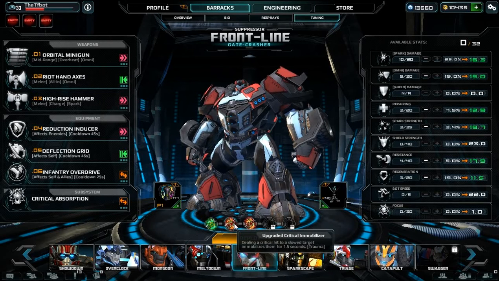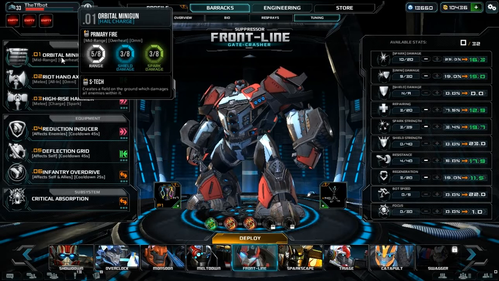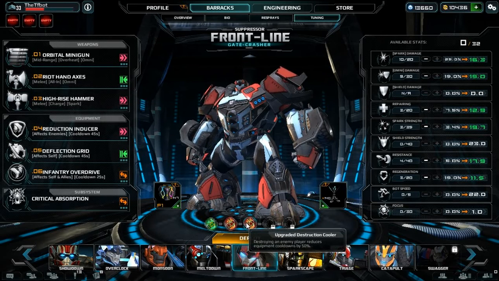What else? I have deal critical to a slow target and immobilize them for 1.5 seconds. That's very useful with this. No, wait, this. Here we go. It slows the enemies down. It's especially good for whenever their spark is down, because then I can just deal massive damage to them. Or even with the minigun, like a level 1 minigun, use this and I can pretty much take down their shield, though by then they just tend to run away.